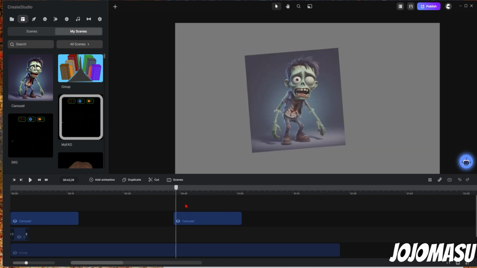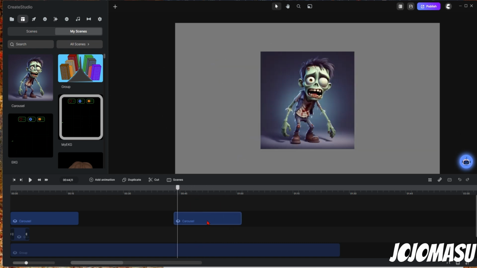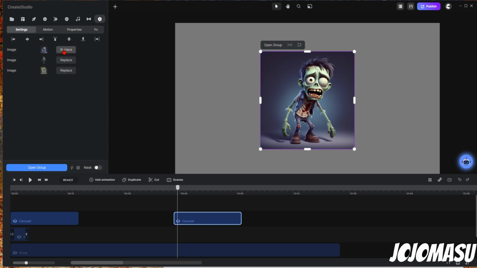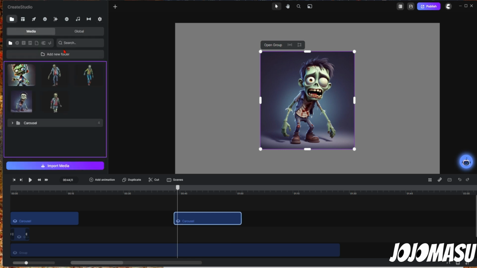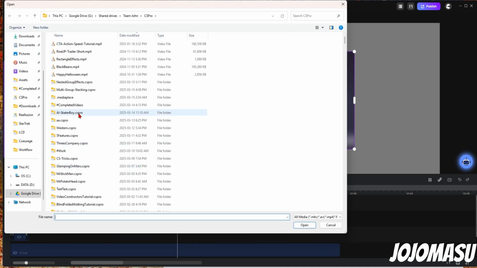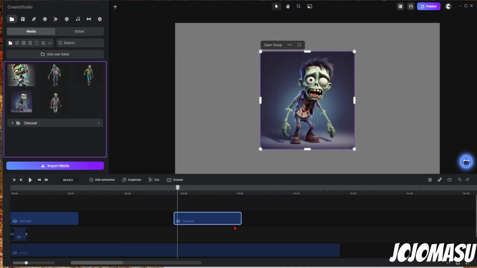And all you'll have to do is just add the photos, because of course, if you bring this into another scene, the photos are not going to probably be available, but it's all ready to receive images. All you have to do is come up here and replace them. So you come up here, you hit replace, and you can import images from somewhere else, and you're ready to go. And you can reuse this over and over again. I would create one for text, and I would create one for images, and maybe one for backgrounds, and just save them all to my scenes. Maybe call it carousel-text, carousel-images, carousel-backgrounds, carousel-characters. And they'll always be there available for you to use.